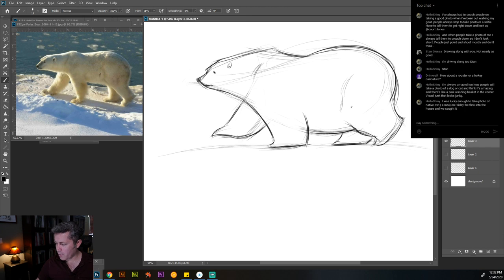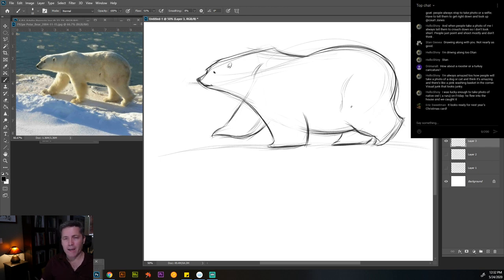And I haven't really studied polar bear anatomy. Most four-legged animal anatomy is fairly similar, so if you've studied a dog, you'll probably be okay translating that to a bear. It's like you're exaggerating the forms of the dog and the musculature beneath it. And it's covered by thicker fur, so you can't really see a lot of it anyway. But there definitely are anatomical indications which are revealed by the light.